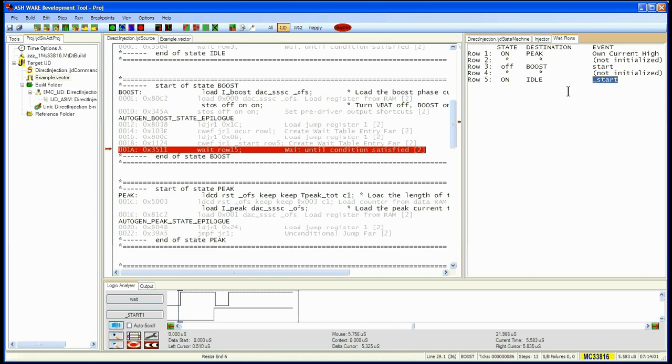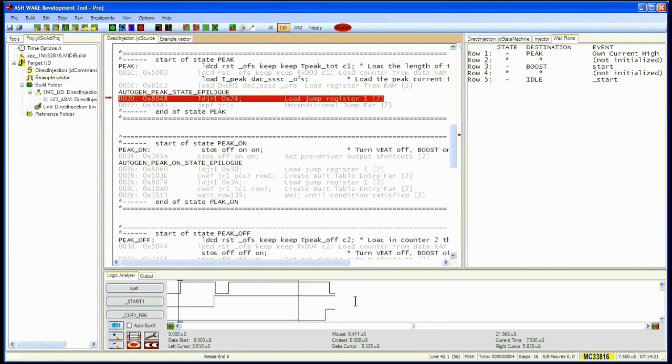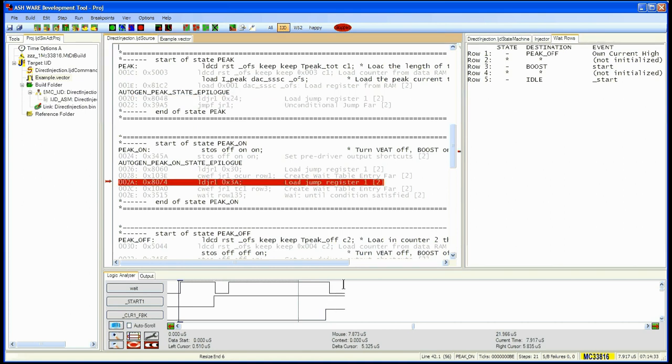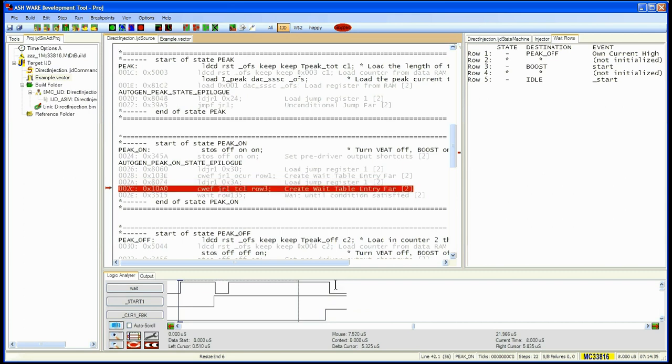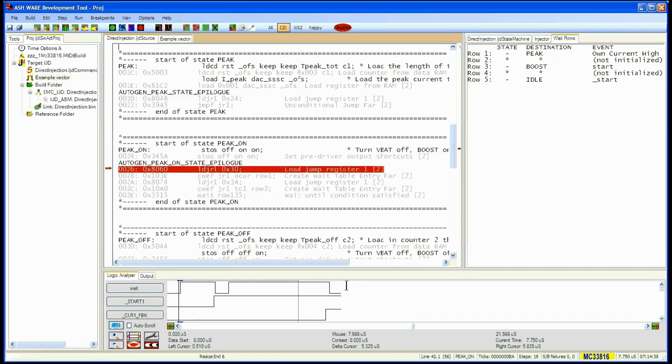Each core has an associated current event sensor. The row 1 event that is being waited for here is for the peak current to be reached. Let's adjust the logic analyzer so that this signal can be seen. At about 7 microseconds, this current sensor trips. This indicates that the current reached the programming trip level, thereby causing the comparator's output to go high. As expected on this event, the wait cycle ends, thereby allowing the core to execute event handling code.